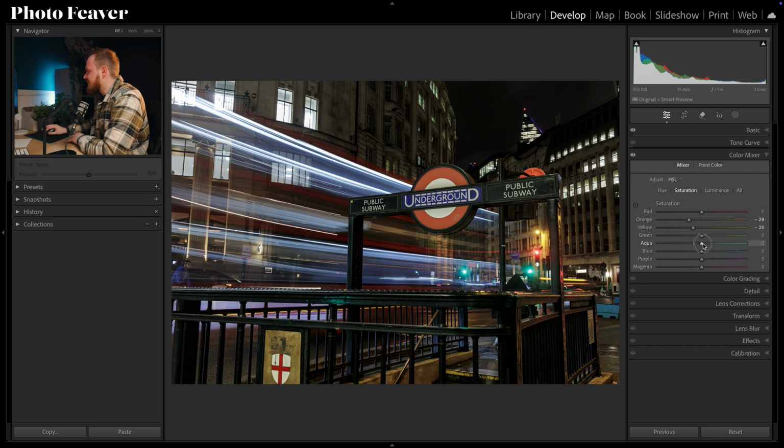But then what we can do is go to the aquas, we can go to the blues and bring those up. And you can see we're adding more emphasis to those tones. Now what I might do is actually go to the red in this specific example, because we've got the red underground logo. I might actually bring that back up just for that reason, but I'm definitely going to reduce those yellows you can see here.